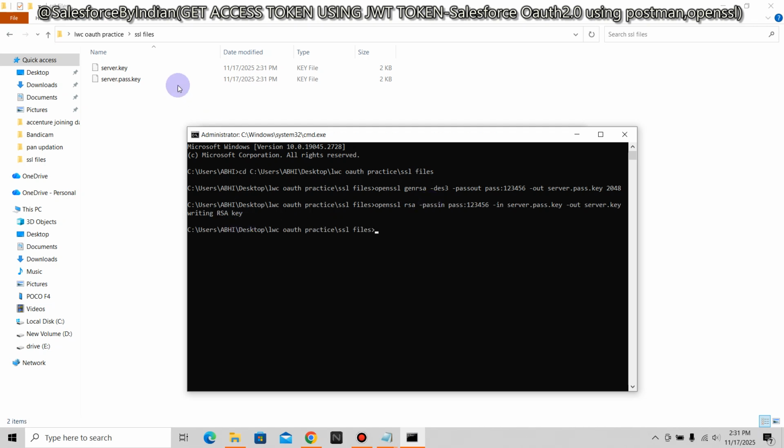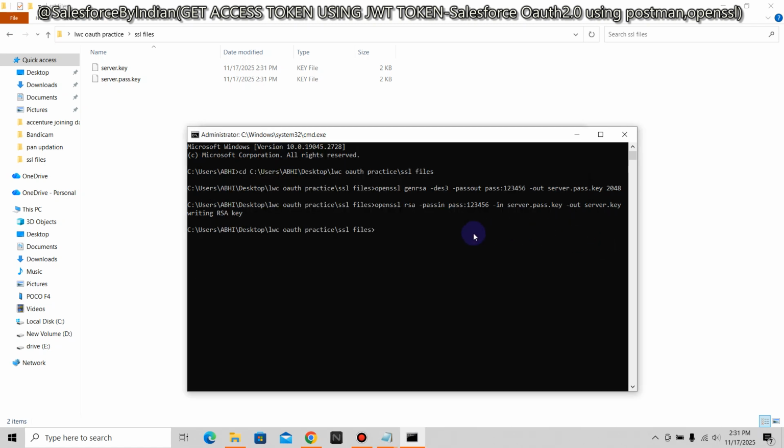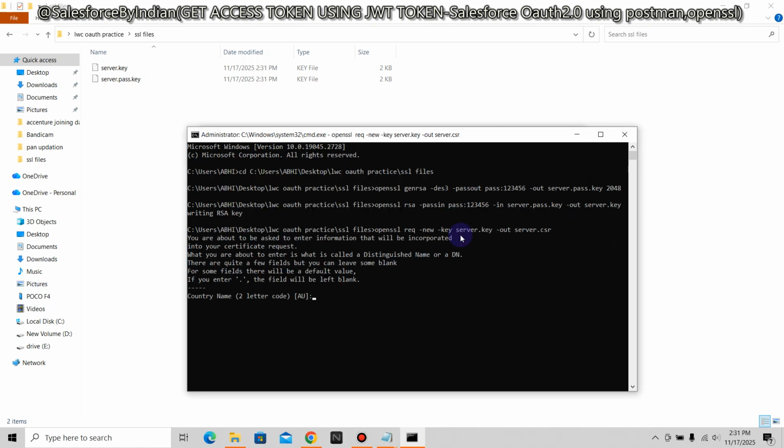Again, a new file is created. Third command. For the third command, you can fill in some random data, no issue.